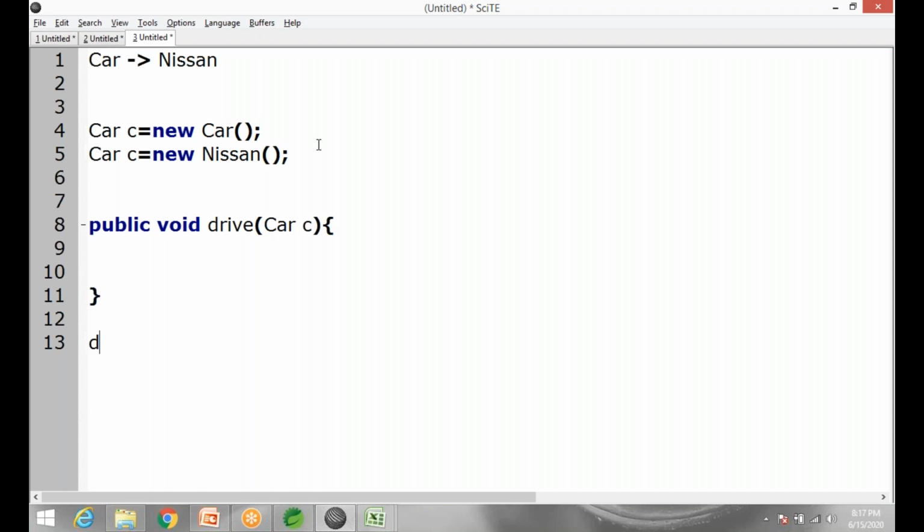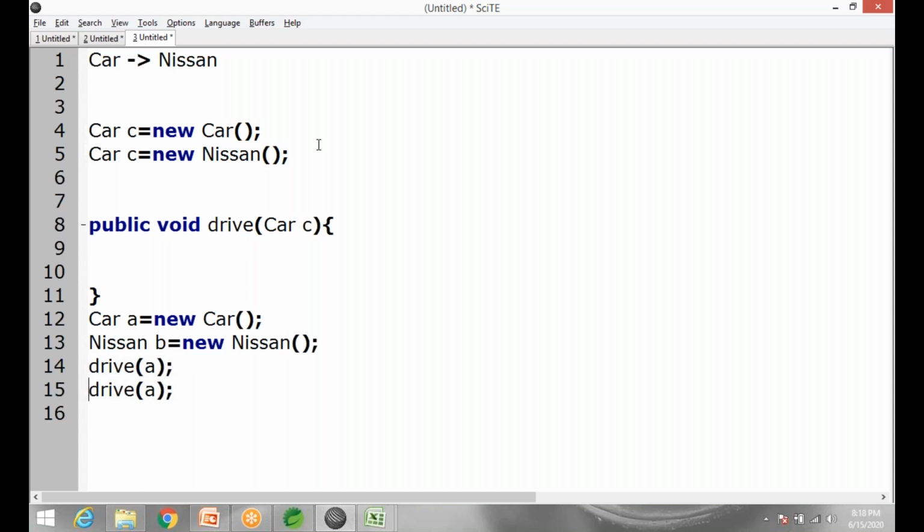Okay, if I want to call the drive method, I can pass either one of them. I can pass A and I can pass B. What you need to remember is these two are the same thing. 1 and 2, they both are the same.